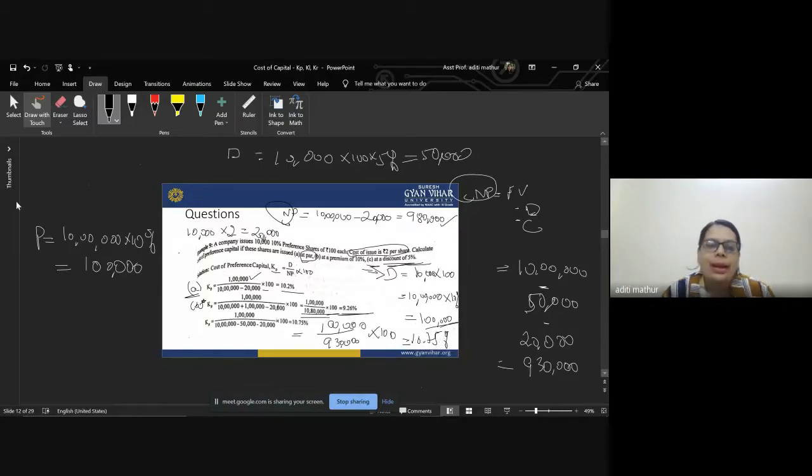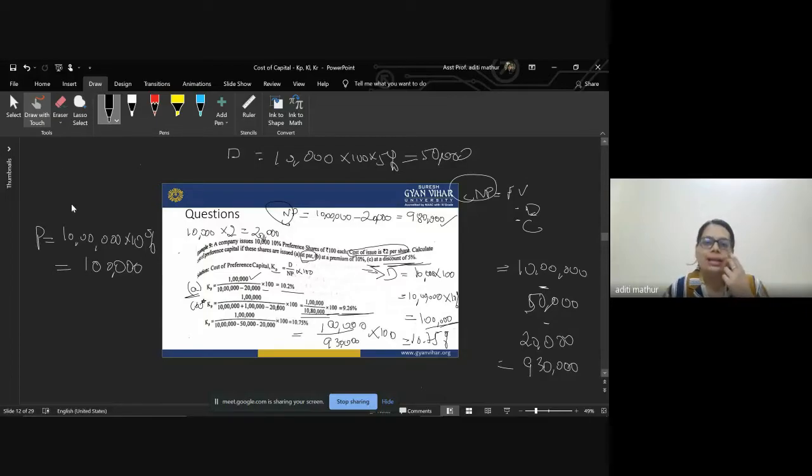10.75%. Right? So what we did, we first calculated the dividend amount, and then in each case we calculated separate net proceeds because each case was different. A was at par, B was at premium of 10, and C was at discount of 5%. And then we simply put all the values in the formula, that is cost of preference share capital, KP, is equal to dividend divided by net proceeds into 100. And this is how we calculate cost of irredeemable preference share.